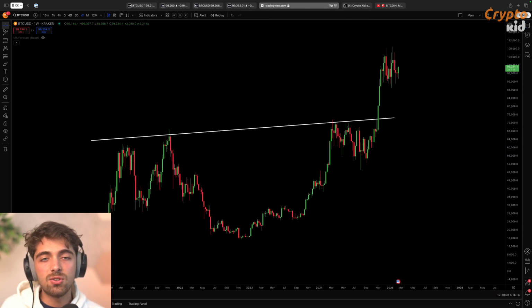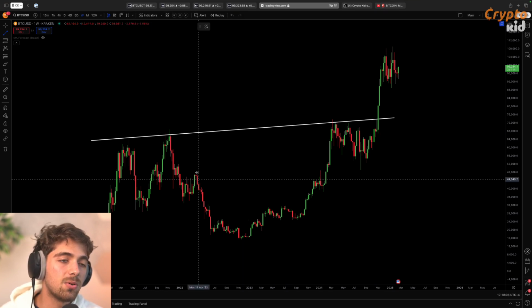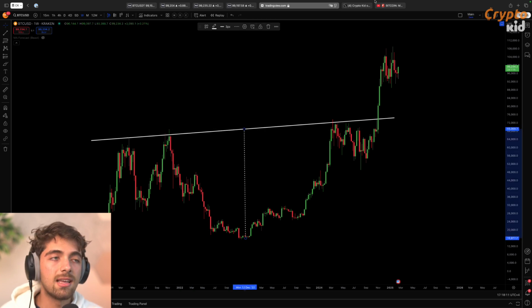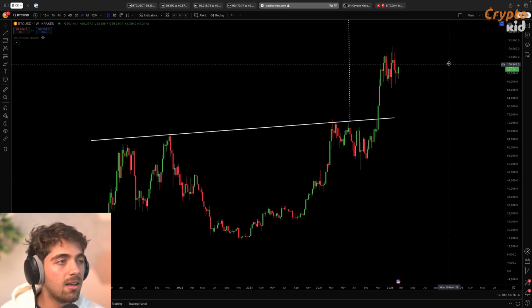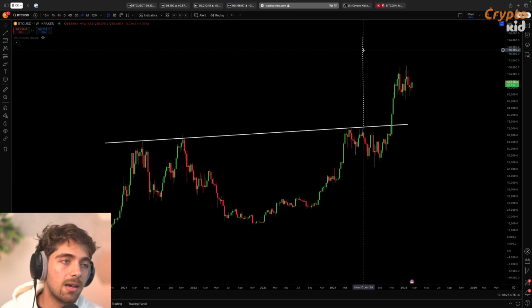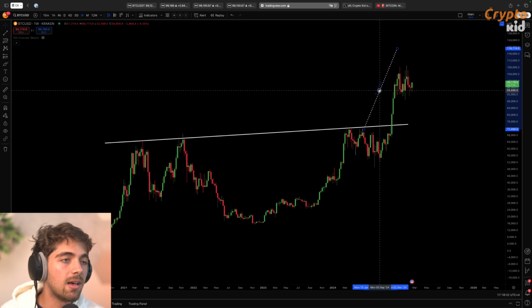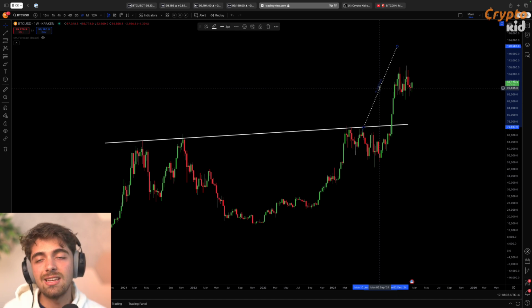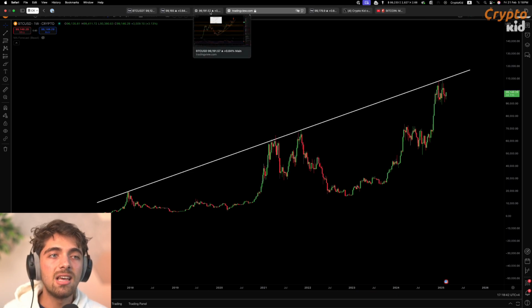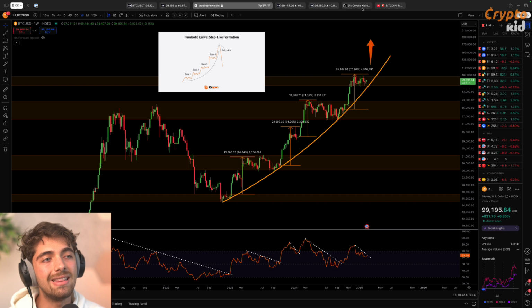Then when you look into the inverse head and shoulders, it's another pattern that's just giving us reference that the price is going to continue pumping. We spoke about this inverse head and shoulder pattern so long ago, with the bull flag many, many months ago. So congrats if you've been trading that for the past 4 months. But look, we still have a target here of minimum $125,000. So even from that pattern alone, we should still be going to the upside. When you measure the height of the bull flag as well, we should still be rocketing more so to the upside. This run is definitely not finished yet, and at least we should be seeing anywhere between $112,000 to $120,000 minimum. And then the potential further upside comes from the RSI and from the Bitcoin parabola, suggesting much more continued bullish price move laying right in front of us.